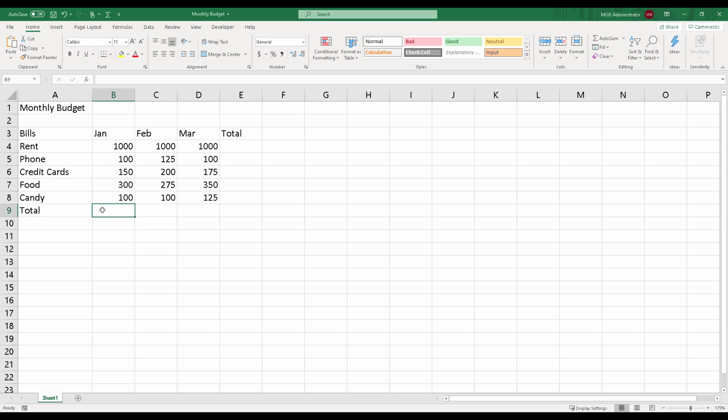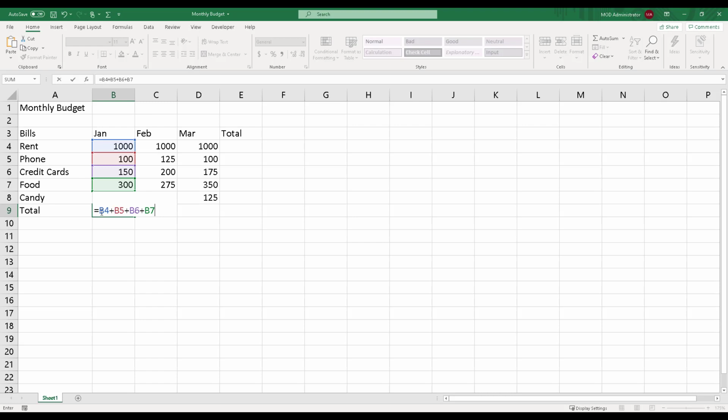So again on B9, let's start our formula with an equal sign, which tells Excel that you are going to enter a formula. Now, instead of adding values, what we are going to do is refer to the cell itself. Over here we'll start with B4, so we'll say B4, and we will add the value B5 to it, and then we can add B6 and then add B7. Since Excel version 2000, we also now have color coding over here, which is a small change, but a very slick one.